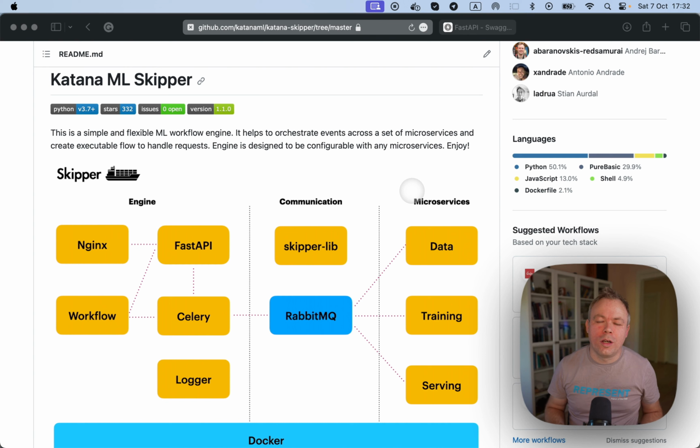In this video I'll talk about Skipper, our MLOps solution that helps to run different services in a simple and efficient way. Skipper was implemented a while ago and we're using it already to run our internal ML operations and it's open source. I'll put a link below the video. And other people are also using it from the community. From time to time I get different questions about it.